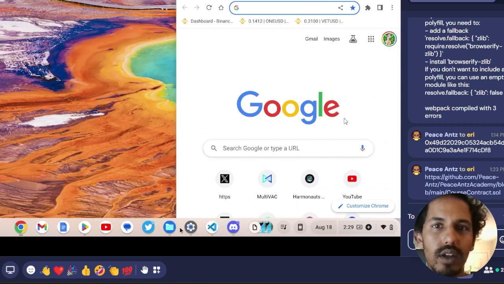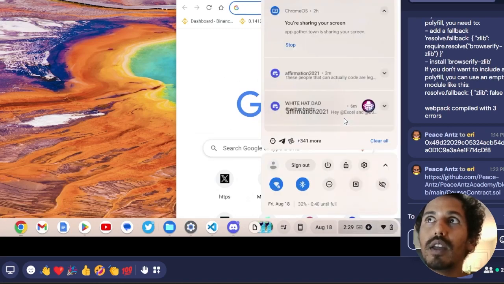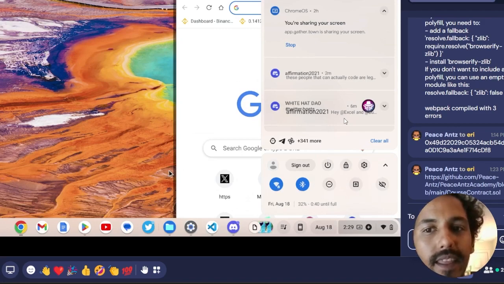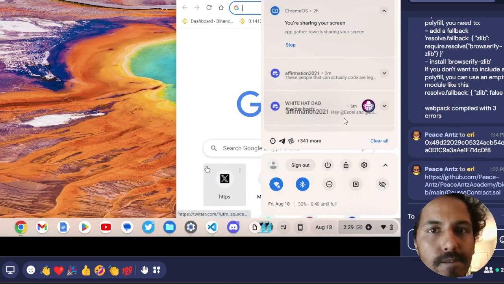So how do I find it in my files? When you say find it, what is it referring to? Let's say I want to go click on my DApp. I just want to see what it looks like. Then you have to run npm start from your terminal.